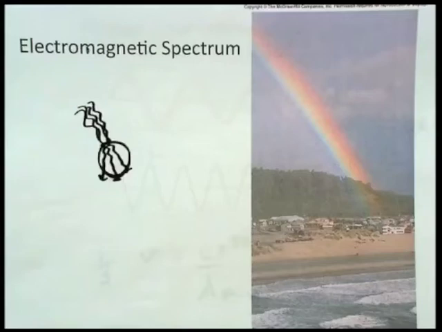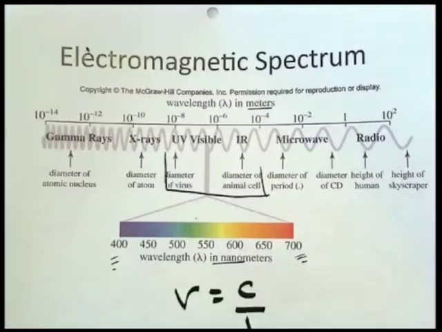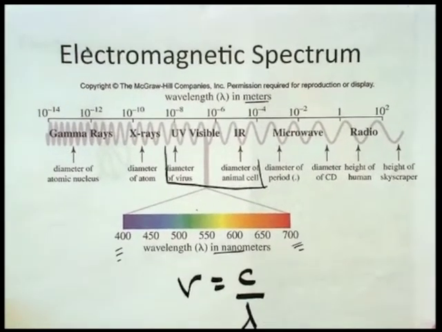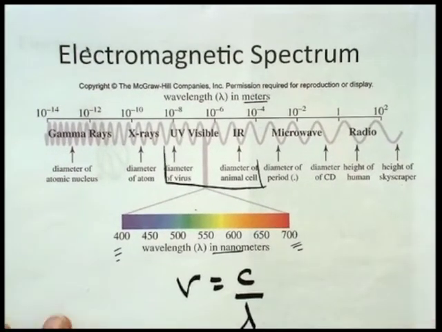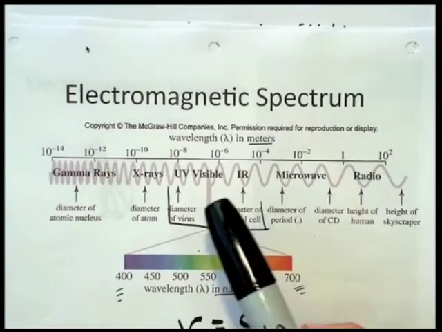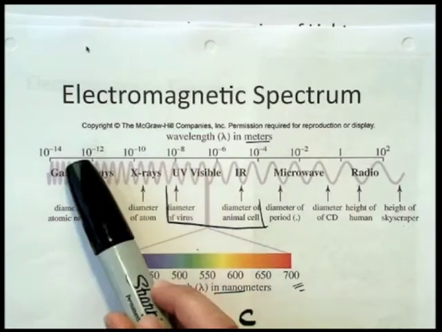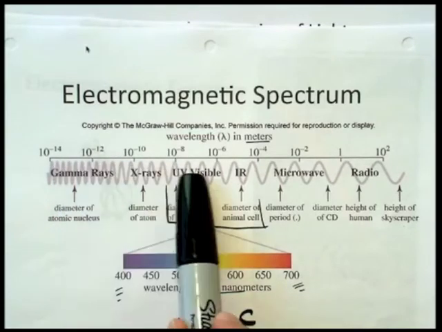The visible region of the spectrum is just a very small portion of the continual electromagnetic spectrum. The electromagnetic spectrum is a way in which energy moves through space, from one place to another. And so here we have at the top wavelength in units of meters, and you can see the wavelength of the entire electromagnetic spectrum.